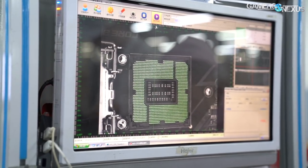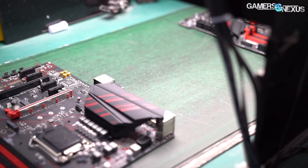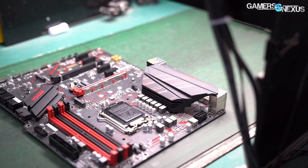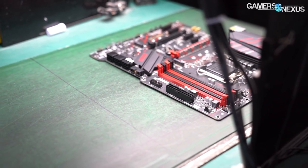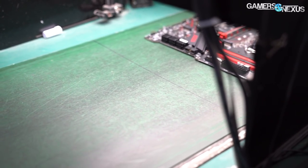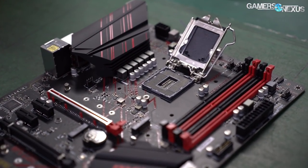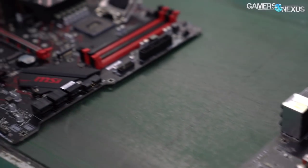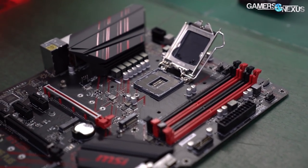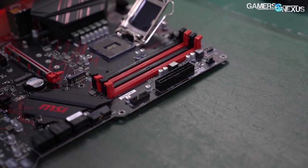Another unique step done by MSI is its additional photography step — and this is the one that might get you in trouble if you ever RMA a board. As part of the line, there's a camera that takes really high resolution photos of the front of the board. If you were to RMA the board at some point and there's maybe a set of missing capacitors or something, when MSI gets the board back, they'll compare the board against the original reference photo and see if something went wrong. This is ideally used to figure out if something was wrong at the factory when it went out, so it can be tracked down to the machine and that machine can be fixed. Alternatively, if you do try to pull one over, theoretically they would be able to find out — though of course, who's to say if something happened in shipping before it got to you.